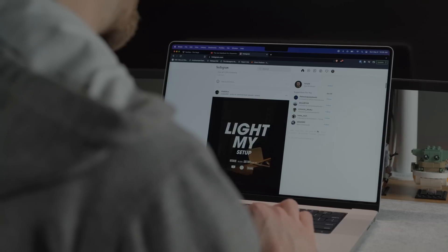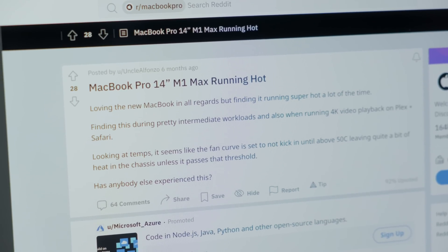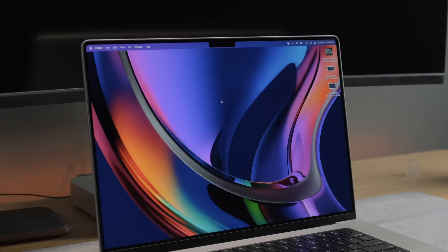But if you just have this at home most of the time and you're not packing it around for too long, the 16-inch is probably still your best bet. I have heard of the 14-inch having some heat issues on the super spec'd out versions, which I've never had on the 16-inch. Also, the notch on the 16-inch model seems a bit less intrusive than on the 14 because you have more screen real estate and it takes up less of that menu bar area. Either way, I don't find that I've really ever noticed the notch, at least a lot less than I had anticipated.